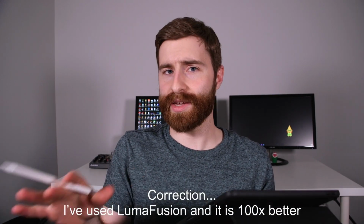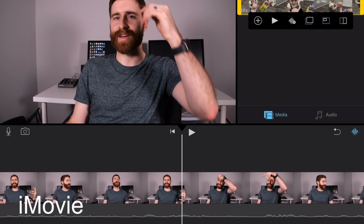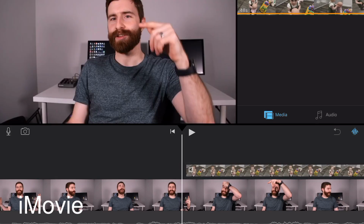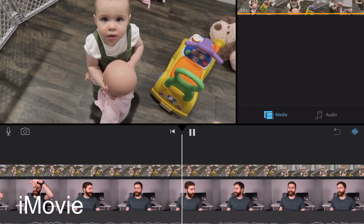And a lot of people might say, how are you going to edit video accurately without an actual mouse? Well, I was actually quite surprised at how easy it is to edit with the Apple Pencil. And iMovie, like I said, that's all I've used. It's pretty easy. You can zoom in, zoom out on your track or your clip that you want to edit, and you're just clicking where you need to. You can drag and scrub through your footage. There's options to trim, cut, delete, move, whatever you want to do, and it's pretty quick. Obviously, I'm going to be quicker on a desktop or something that has keyboard shortcuts with a mouse with 15 different buttons on it. You're sacrificing all that for convenience and just portability.